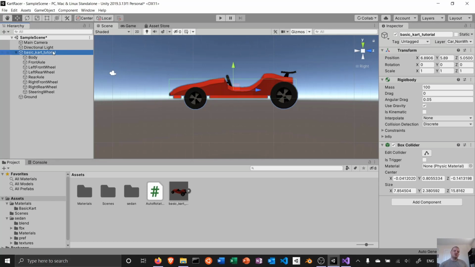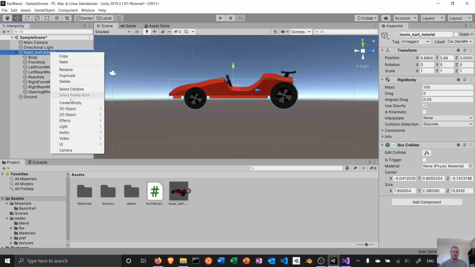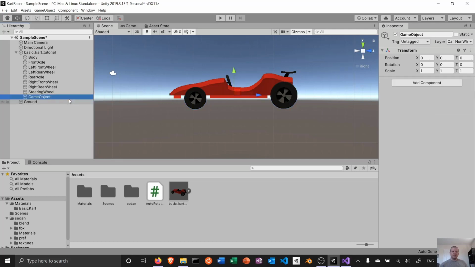All right, so one of the things that you can do in Unity is create an empty object, and it kind of acts like a folder. It's a little bit more than that, but it also kind of acts like a folder. So I'm going to right click on this object here and pick Create Empty. An empty object has a transform. Every single game object in Unity has a transform. I'm going to leave this game object at 0, 0, 0. It's not going to be rotated, translated, or scaled. So all these values are default. But this is going to be a place where I can put everything that's closely related. So first I'm going to create this empty game object called wheel geometry.